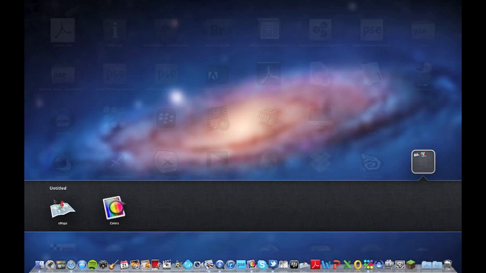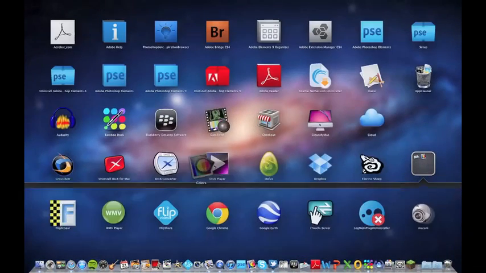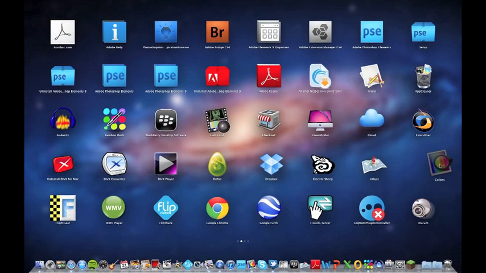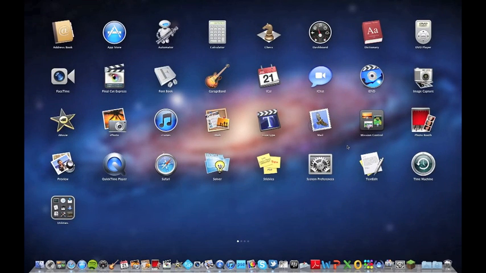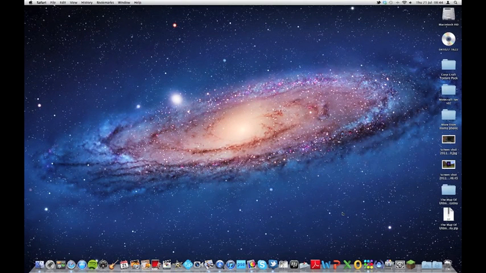It's called Untitled because, if I double click it and change the name, it doesn't recognise what category those apps are in, because they're both in different categories, so it becomes Untitled, and that will just give it a name. I'm going to go ahead and remove those from the folder though, by literally just dragging out of the folder, and rearrange the icons the way you want to as well. So that's a really nice feature. You just have to click anywhere away from an icon to go back to your desktop. So I definitely like that feature, Launchpad.